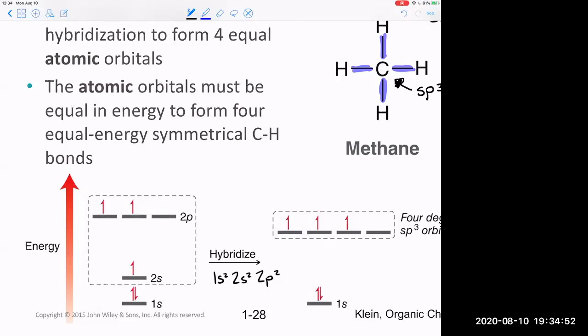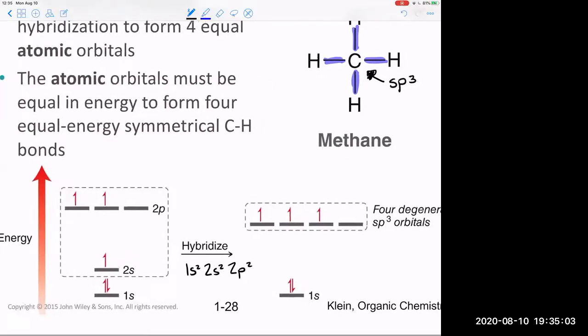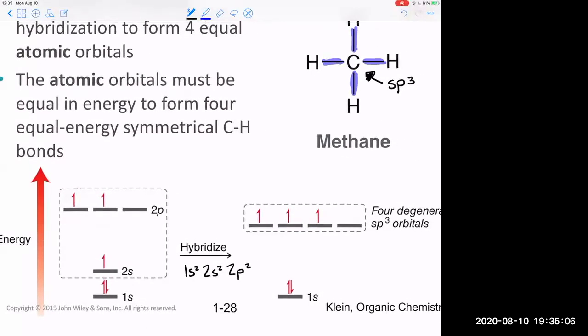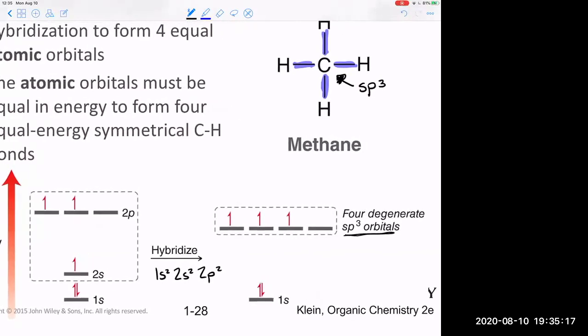As soon as you start bringing it close to a hydrogen atom and it starts forming a bond, that s and p orbitals in its valence will start to mix together and form new shapes. Okay, so this is this hybridization event that happens when I'm combining my s orbital and my 3 p orbitals together, and I put 4 orbitals in, I'm going to get 4 new sp3 orbitals. So this is this hybridization, this mixing that's going to occur between my valence shell.